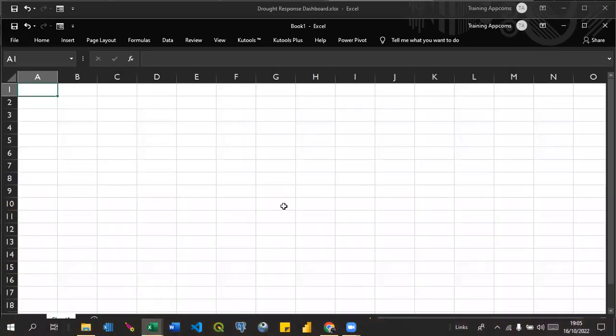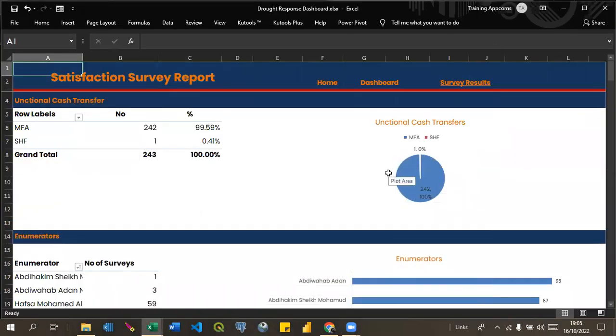So how do you link your dashboard? How do we link this dashboard to your Kobo Toolbox or wherever your data is coming from? This ODK platform, it can be Kobo, it can be ODK, it can still be Ona or SurveyCTO. It does not matter. As long as it's XLSForm compatible, you should be able to connect to them.